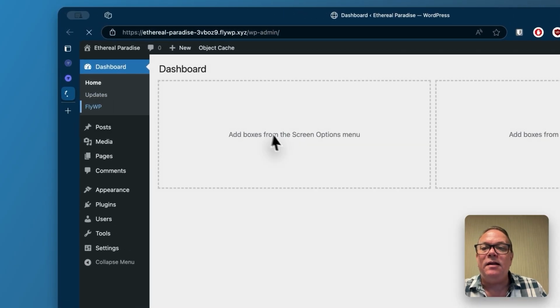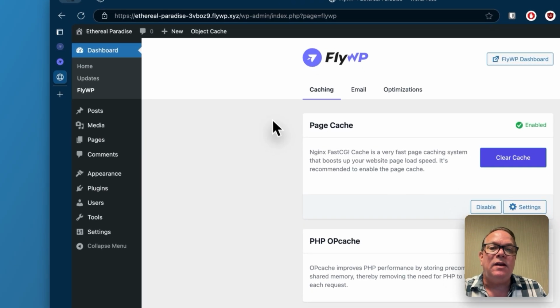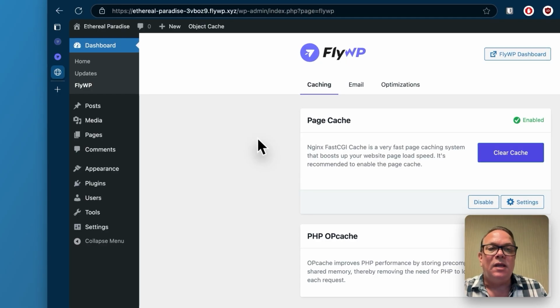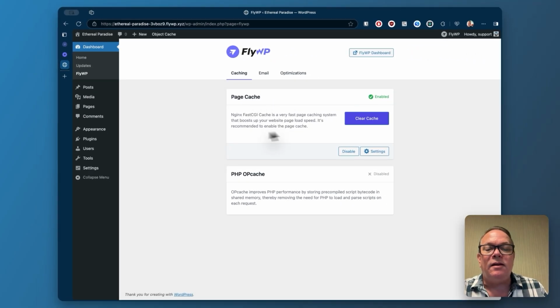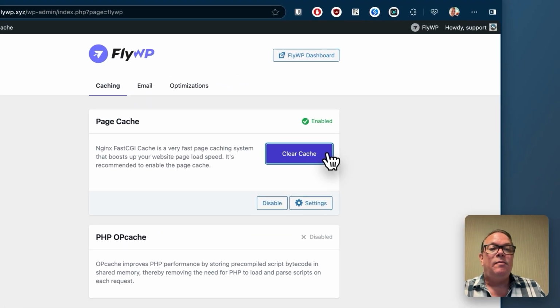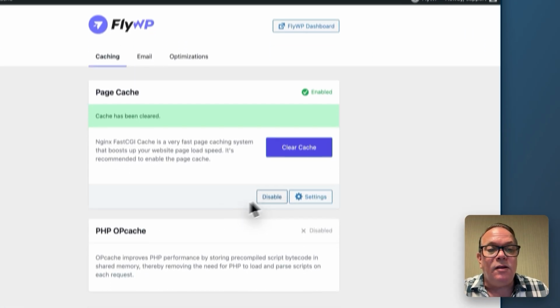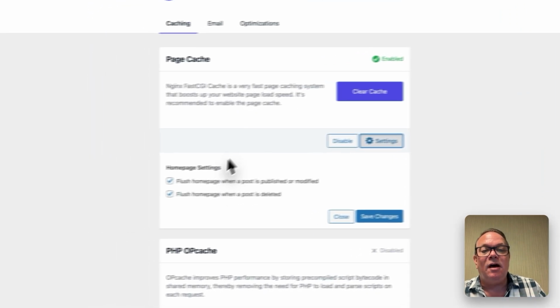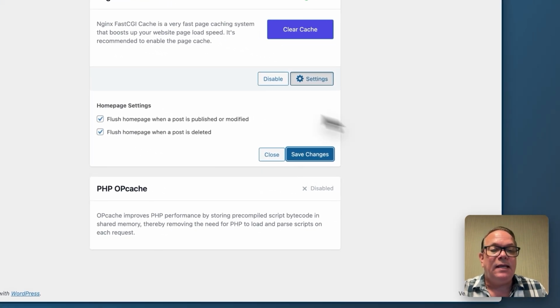And then click on the FlyWP. It pre-configures this FlyWP plugin for you that helps control the page caching of the web server, Nginx. You can clear the cache with one click pretty easily there. You can look into the settings of the caching and save that.